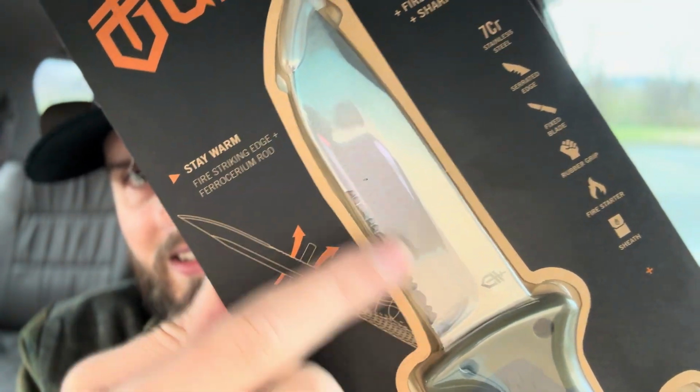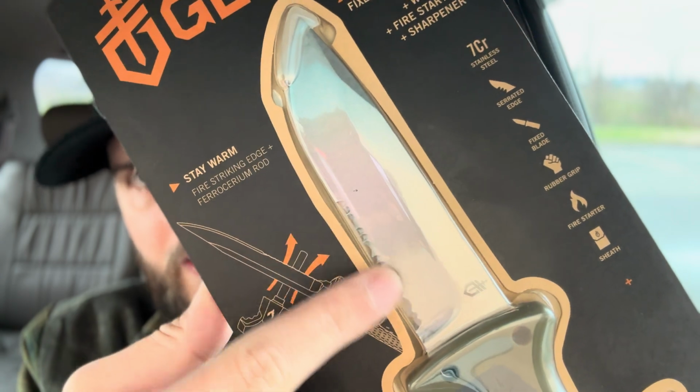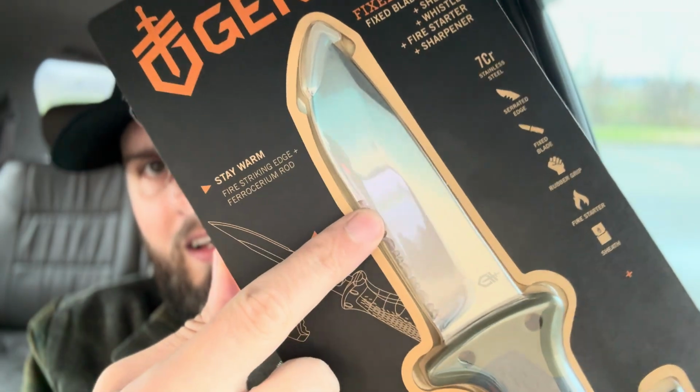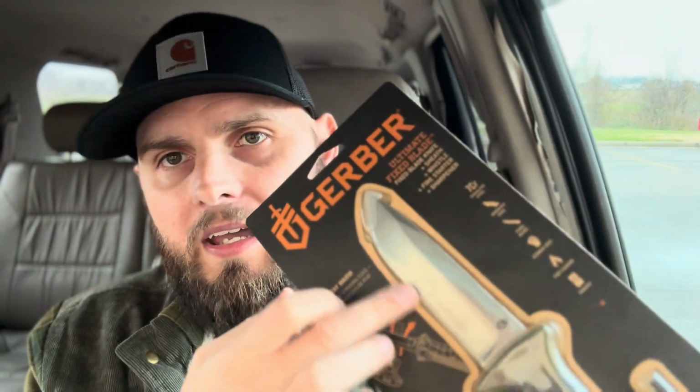This is your main cutting edge, so this would be where you would do feather sticking. This is like your working edge, and it is serrated. I don't like that at all. We're going to find out how that works, if it works at all. It has a plain edge right through here, so we'll do that.